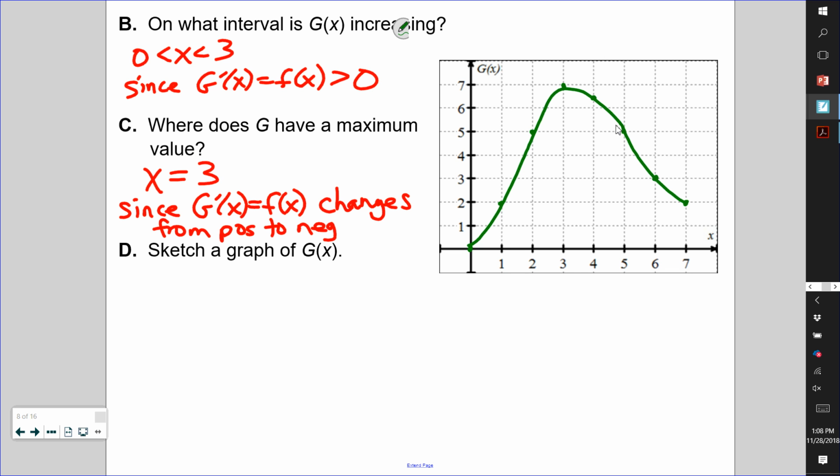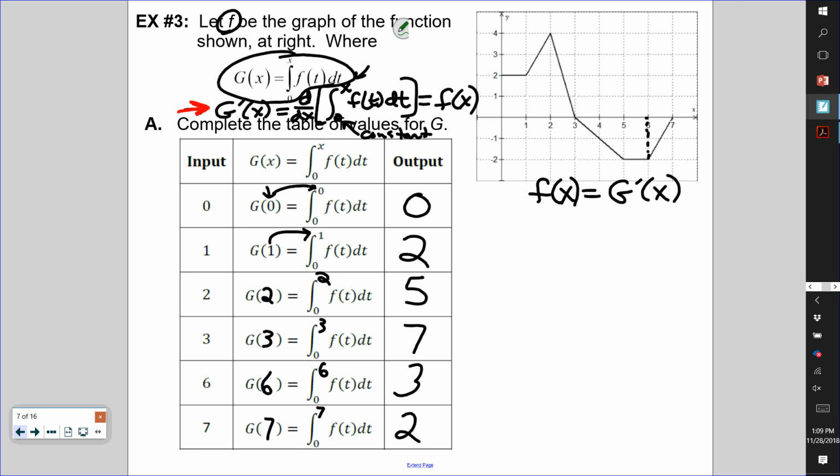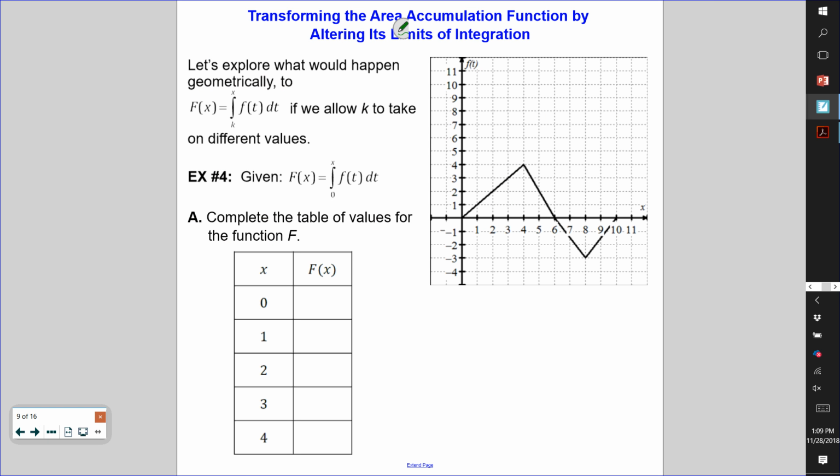Okay, so again, super, super, super common question. They will not give you this table. They're just going to say g of x equals that integral. Now tell me where g is increasing or something, okay? Or they'll say graph this or find these values. They'll say find g of 0 and g of 2. Then you just do that part, okay? So you just do that to answer it. Okay, let's go to the next one.